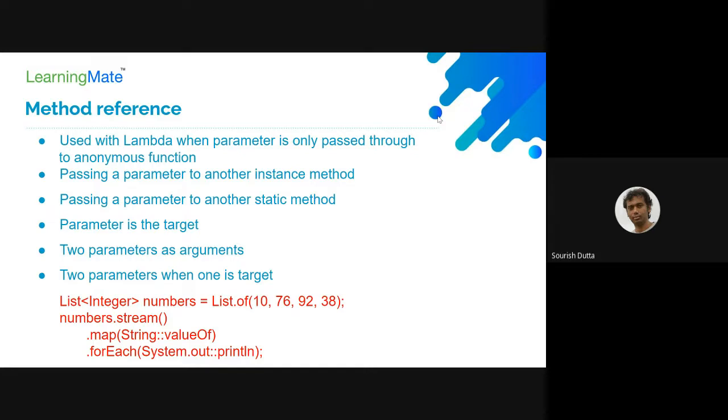And the method reference, you can refer from the lambda expression, both for the instance method as well as for the static method. So for our example here, String::valueOf is basically a static method reference, and instead of System.out.println, println is an instance method of your out object, which is the output stream on System. Okay, so that we can do. And this is also true when you are using a single parameter or two parameters in your lambda function expression.